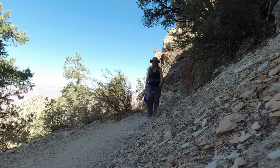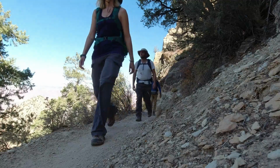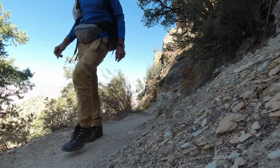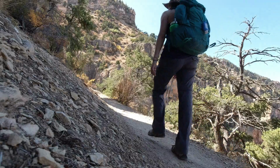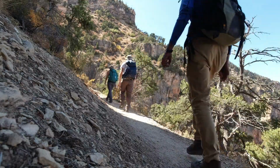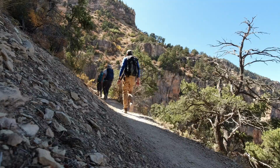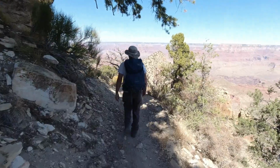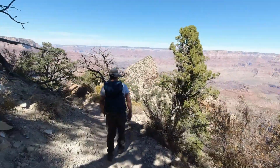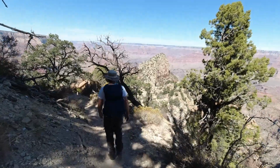The Grandview Trail, on the other hand, is a great nature experience. You get away from the point, you leave the crowds behind, not very many people go down the trail, and it's really nice to walk down a mile, mile and a half or so. You get down in the canyon. It's a whole different feeling once you're down in the canyon. And just remember, the hike out will be about twice as long and a little bit of a thigh burner, and will get you in even better shape.